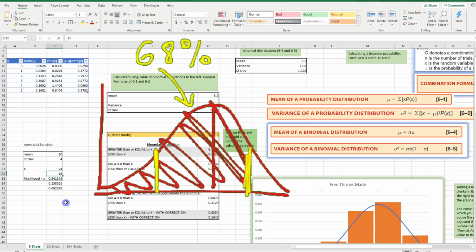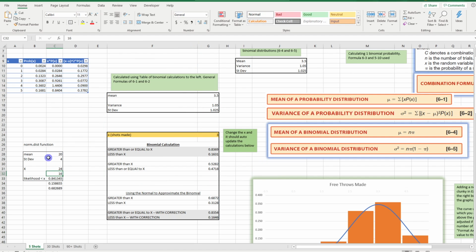Okay, so in some ways, I would say the Excel norm distribution function is a little easier or more intuitive than even the z-table. But as long as you keep track of whatever the method that you're using, whatever it's telling you, and again, this is why I encourage you to get in the habit of drawing the little pictures to help yourself remember. They both can work.